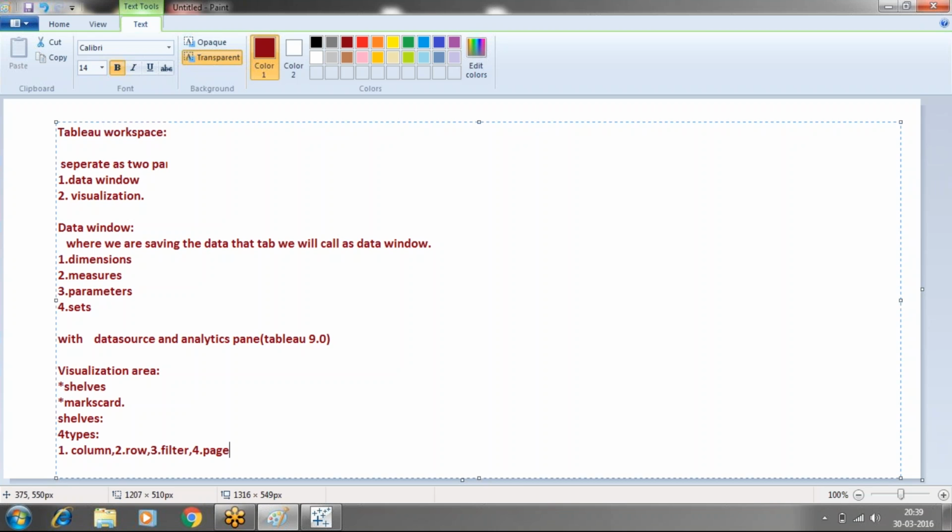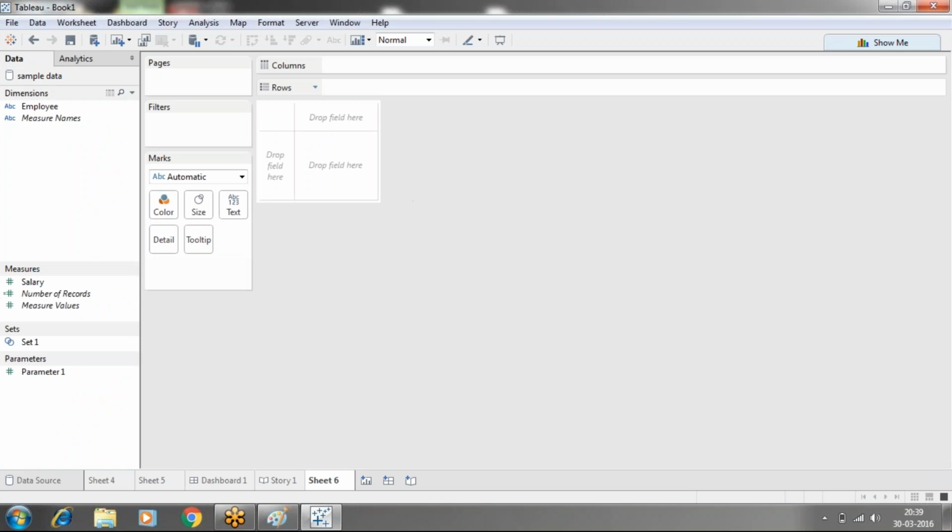These are the four shelves we basically have in Tableau: the column shelf, row shelf, filter shelf, and pages shelf.